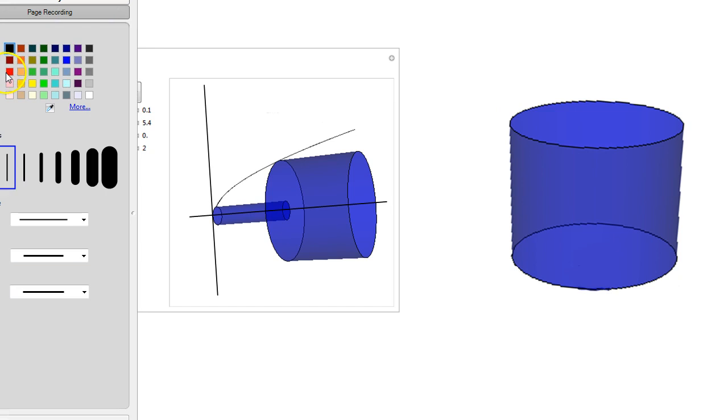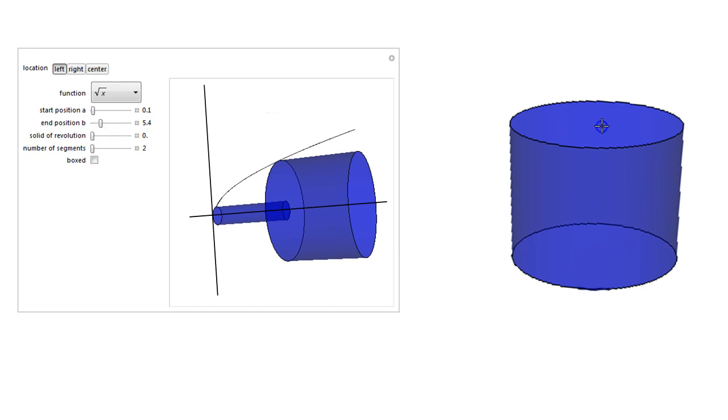And I want you to think about what these components of this volume are going to be. That's what we're trying to find. We're trying to find volumes. So this is the radius of this circle right here. On the top and bottom of this is the same width on the top as it is the bottom. And then this guy right here, this is the height between these two circles.